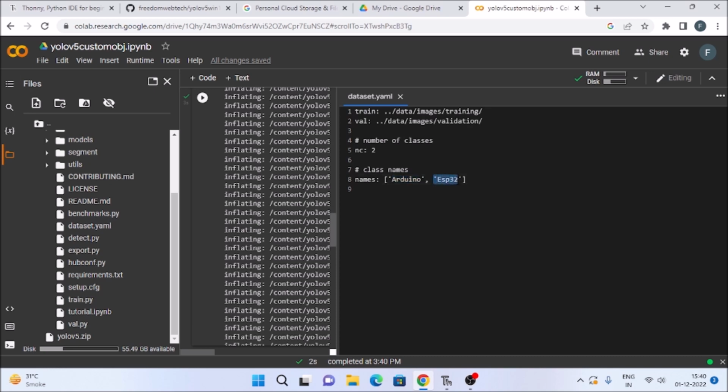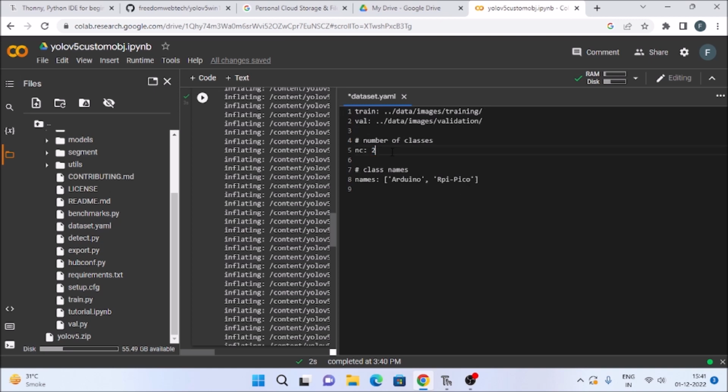So just remove this ESP32 and mention here RPyPico in single quotes, R-P-y hyphen capital P and Pico. Arduino, RPyPico. These are our two classes, or we can say our two objects. And the number of classes is the same, because we have two classes.